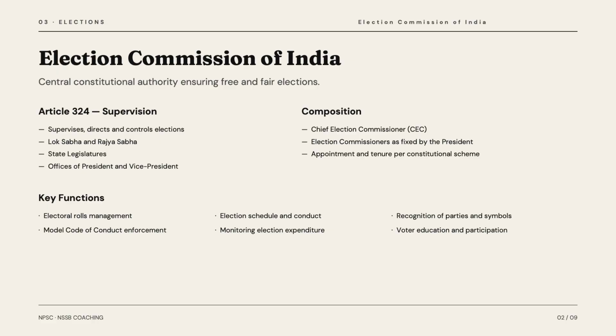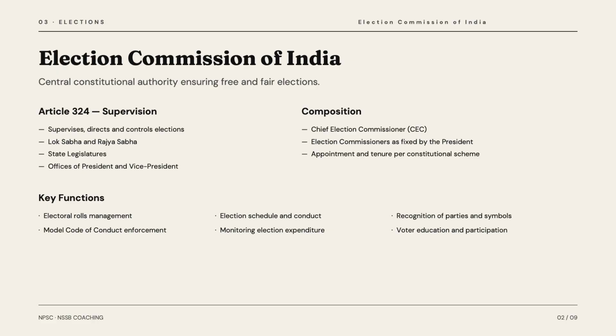Appointment and tenure as per constitutional scheme. Now, I've already explained that, so I will skip that. Now, under election, since I've already covered that in our previous classes, I will be skipping most of it. But the reason why I am putting all of this together is because there are some topics that we have missed out on, which are not in the Indian Constitution, which I've included. If I do it in a very messy way, topic-wise, it will be very difficult for you to categorize it accordingly for future convenience.